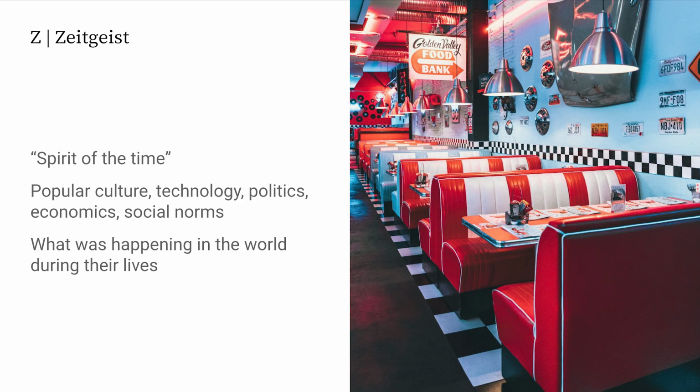And finally, Z is for Zeitgeist. Zeitgeist is the spirit of the times. Capture the spirit of the era, popular culture, technology, politics, economics, social norms. What was happening in the world during their lives? The Depression? World Wars? Women's suffrage? The automobile's arrival? These weren't just backdrops, but forces shaping daily decisions. When you explain that your ancestor raised 6 children during the Depression, readers need to understand what that meant. Context helps modern readers appreciate the constraints and opportunities that aren't obvious from our comfortable present.